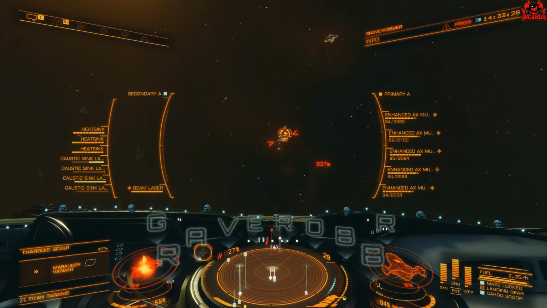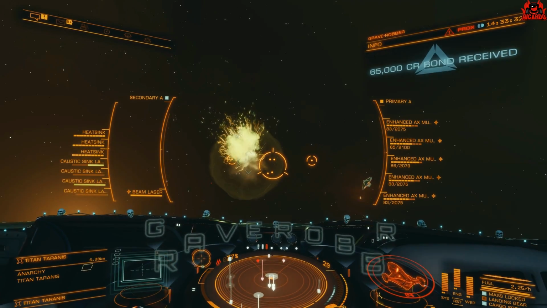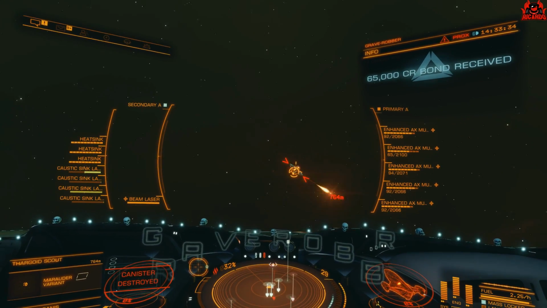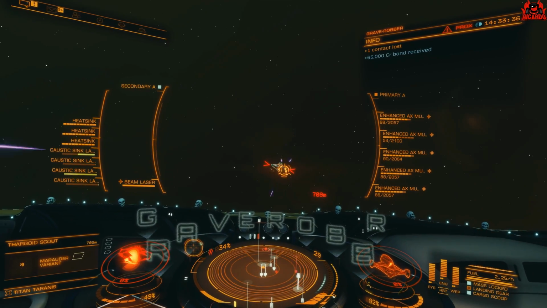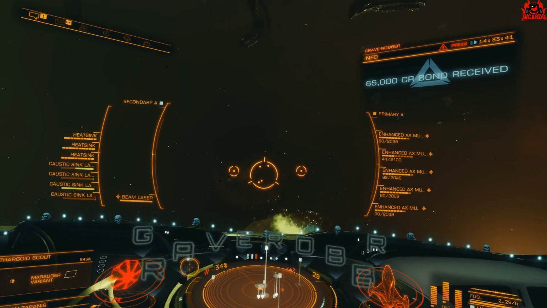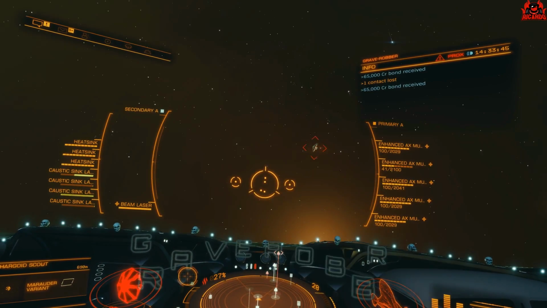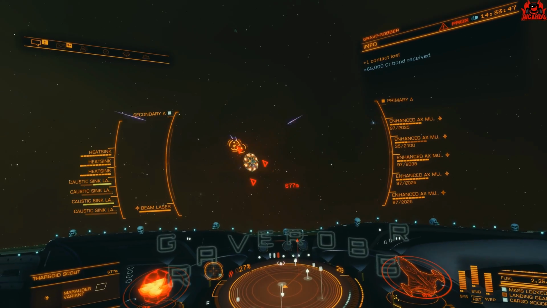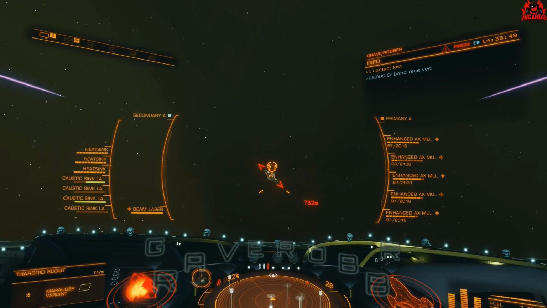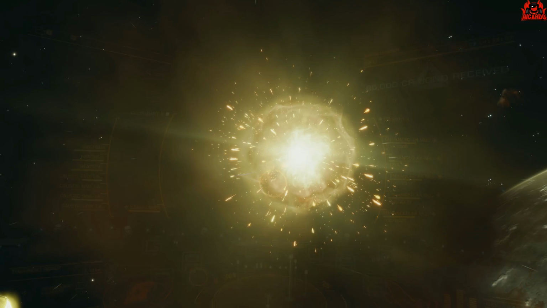This is an AX Gravedigger build. And it might be worthwhile pointing out that on a recent stream, I found out that Guardian technology doesn't degrade inside the degraded maelstrom. Although I haven't proved that myself, a lot of commanders were saying that's the case. Let me know in the comments if that is the case and you've had first-hand experience of it. Anyway, let's get on with the build.